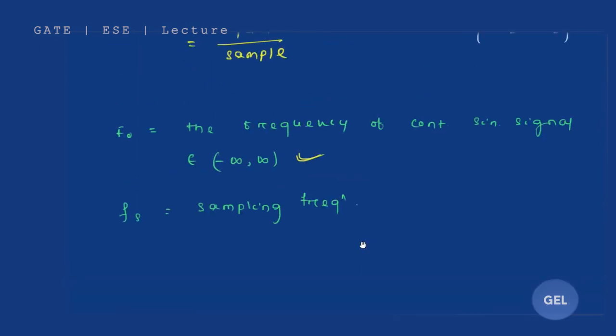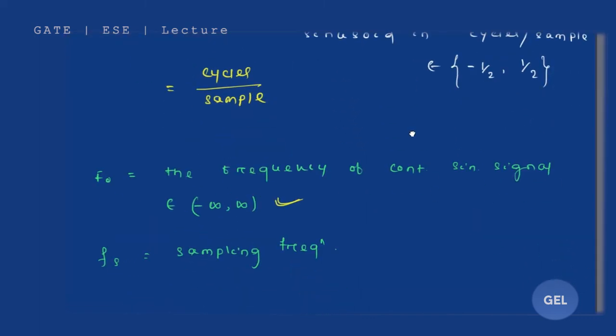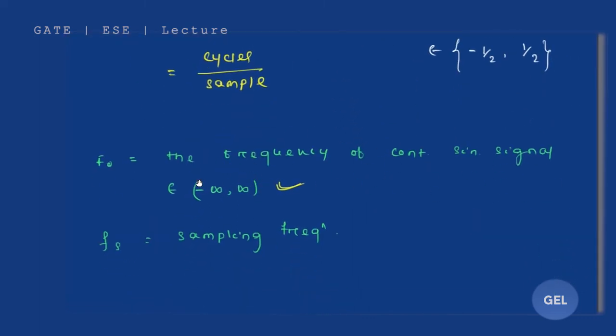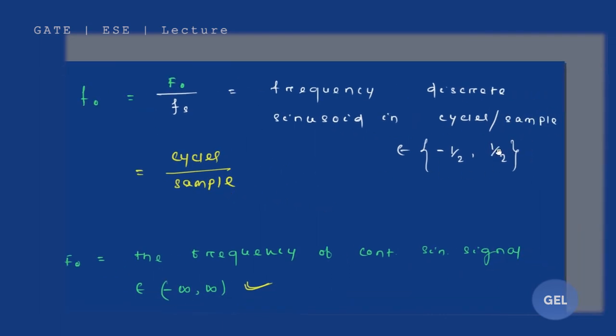3 frequency को आपको याद रखना है, ये एक और this one. And this one is actually मतलब राजा है. This is a king of other frequencies. This is nothing but the cycles per sample, and this is ranging from -1/2 to 1/2. Sir, continuous time signal was ranging from minus infinity to infinity. So when we converted this continuous time signal into discrete time signal, it is ranging from -1/2 to 1/2. कैसे हुआ? We are going to study about this concept in the next video lecture.